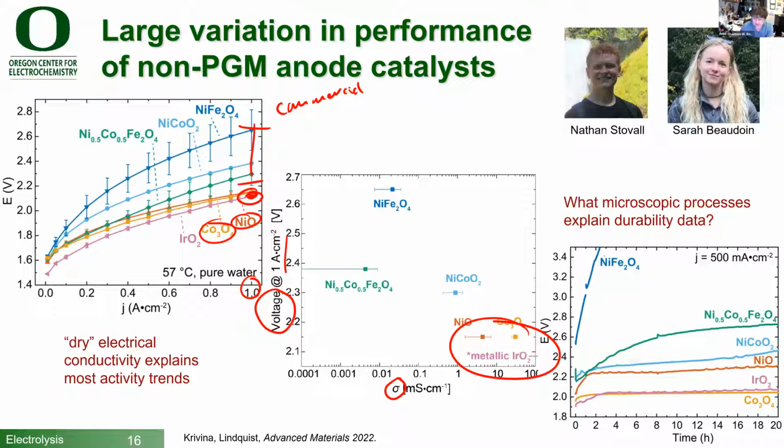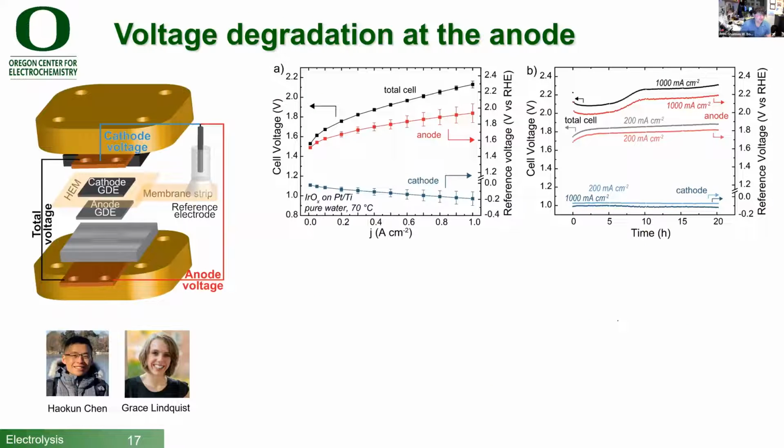But there's a bigger problem, and that's, again, the durability. Anything with iron in it has really bad durability in this particular example. So we wanted to understand that also. These durabilities are similar to what I showed you before. Notice this is only 20 hours. We're still seeing significant degradation, though they're stable enough to study. They still have the oxidative processes going. So we wanted to tease this apart a little bit more.